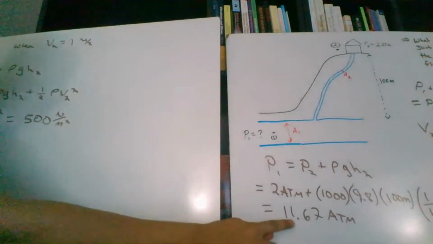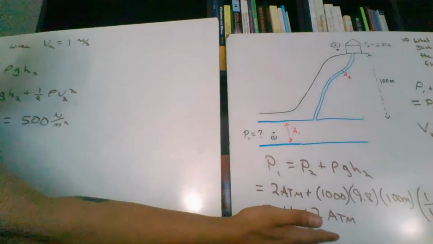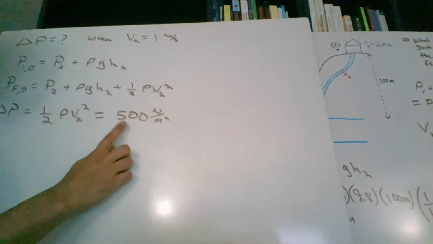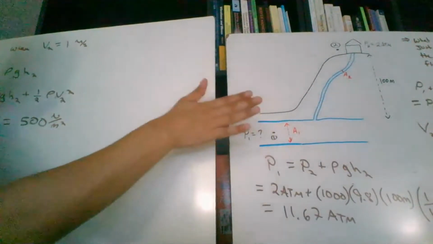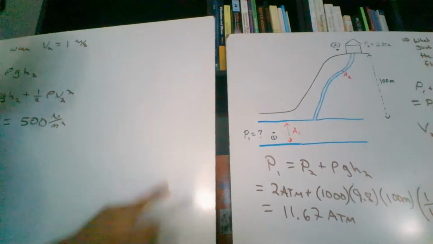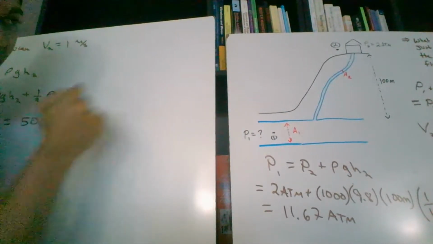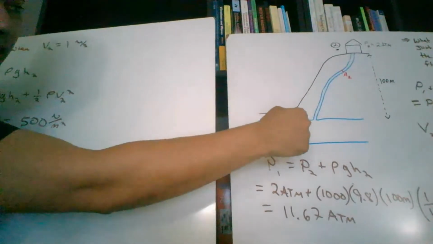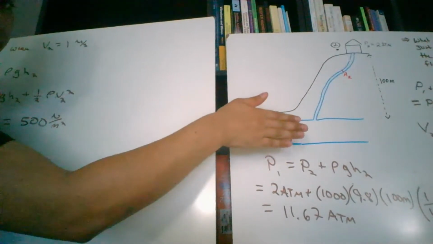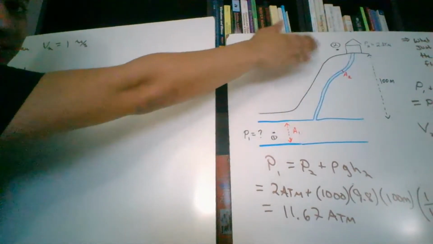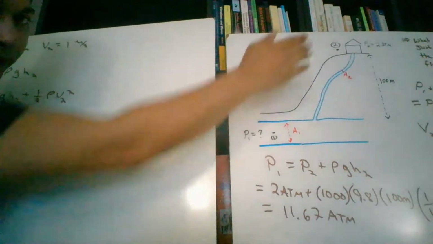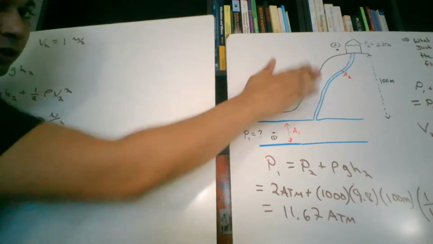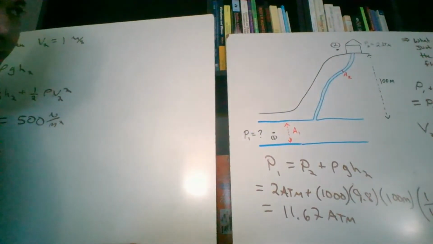So if this was our pressure before, it's an ATM. You have to add this much pressure in ATM down here in order for the water to flow that way. The other thing you could do is, instead of increasing pressure here, decrease the pressure up here. So whether you increase the pressure here or decrease the pressure here will allow the water to flow at 1 meter per second.